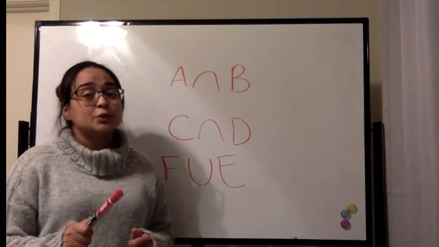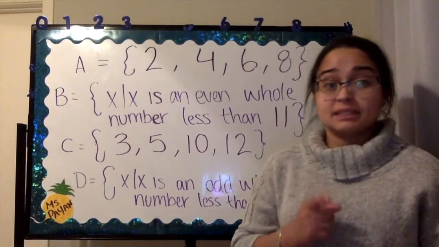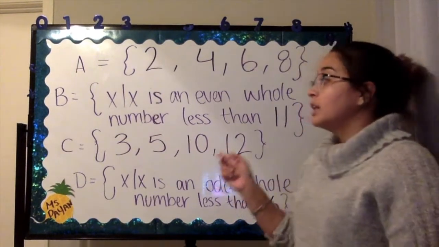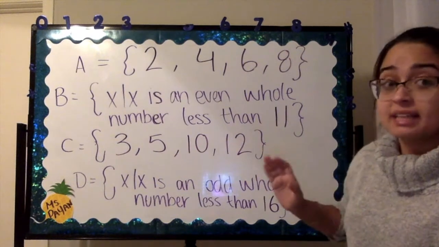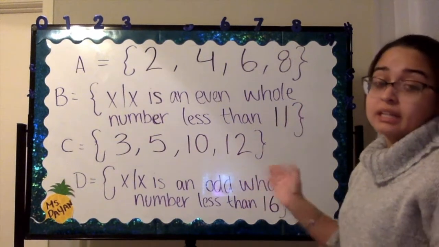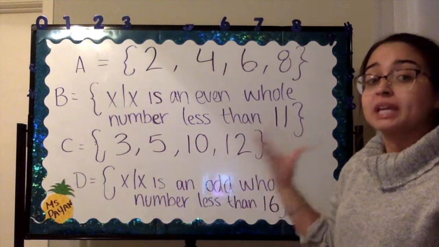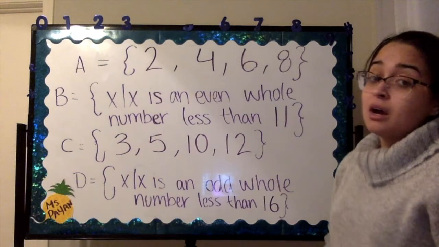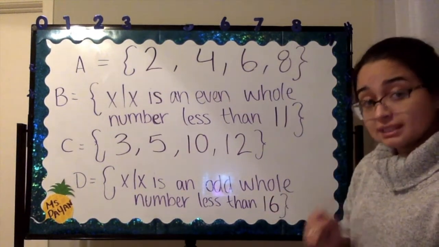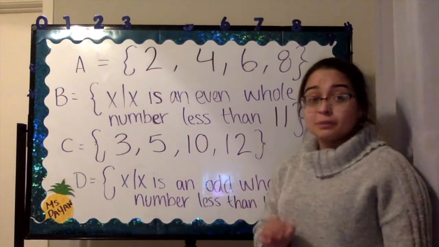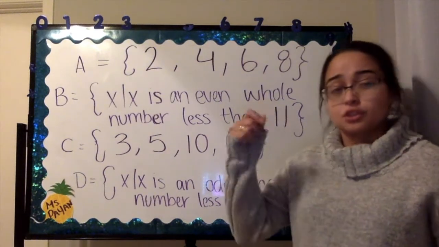Let's go into your assignment for today. Very well. Now, for your assignment today, I want you guys to go over these sets. We have set A, we have set B, set C, and set D. Please go over the sets and the characteristics both B and D are asking for, and tell me whether they would be unions with A and C or not. If they are unions, or if they are intersections, or if they are a disjoint set. Now, I would really appreciate that. If it is a disjoint set, please write disjoint next to it.